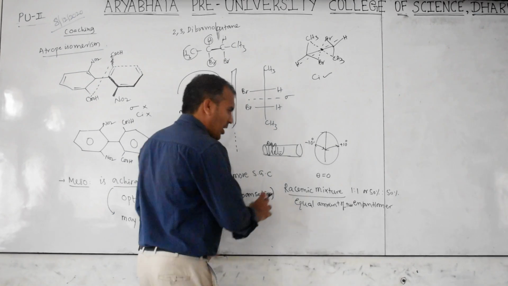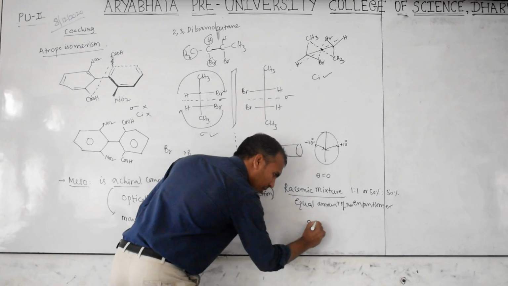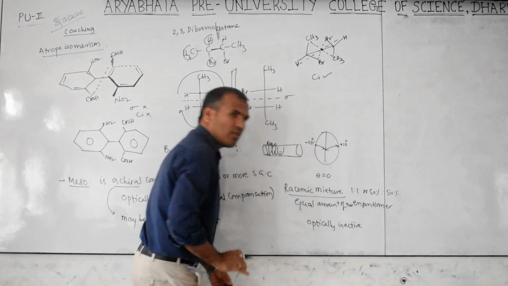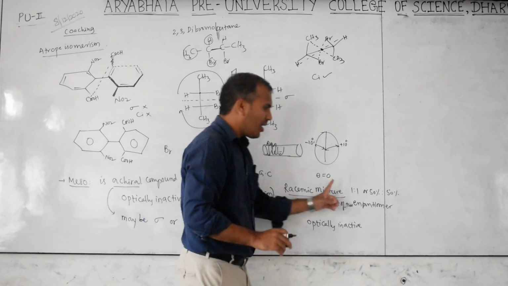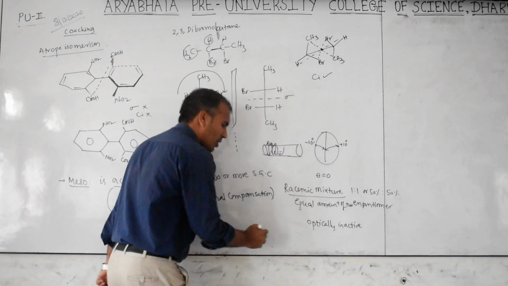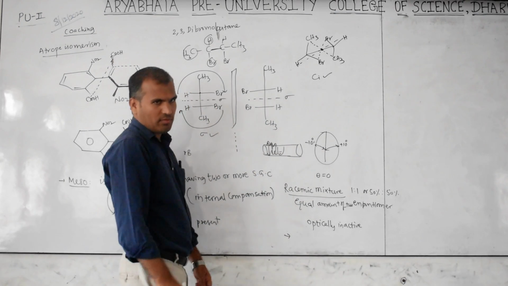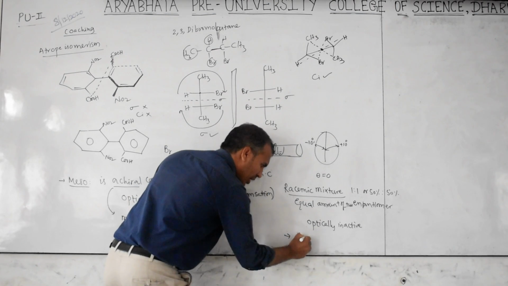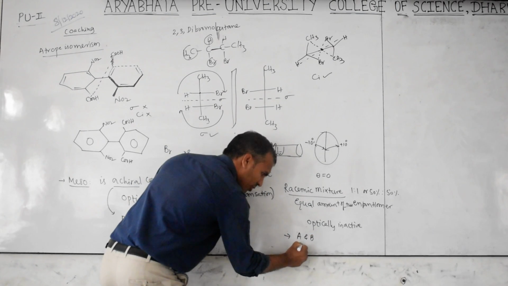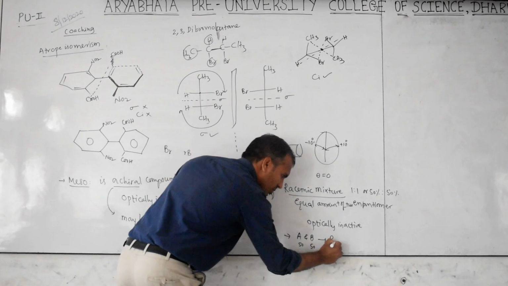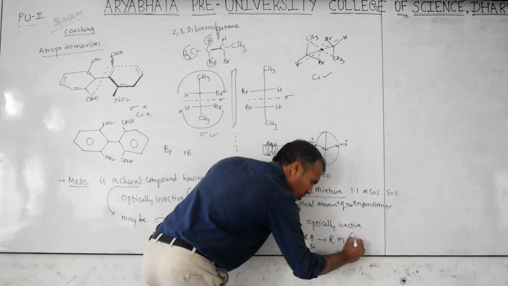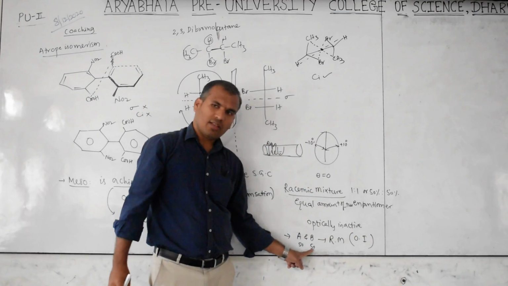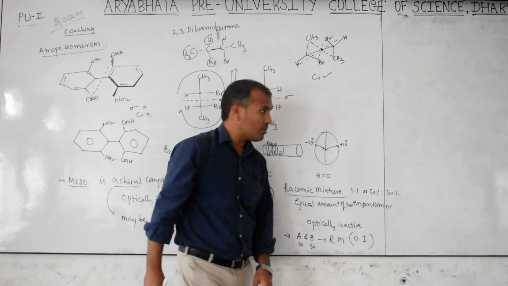Now the point is, a racemic mixture is optically inactive. Already given in the previous classes. Optically inactive when an equal amount is there. If it is an unequal amount, that is not called a racemic mixture. See, one compound A and B. This is 50%, this is 50%. What do you call this? A racemic mixture. A racemic mixture is optically inactive. 50-50 racemic mixture, optically inactive.